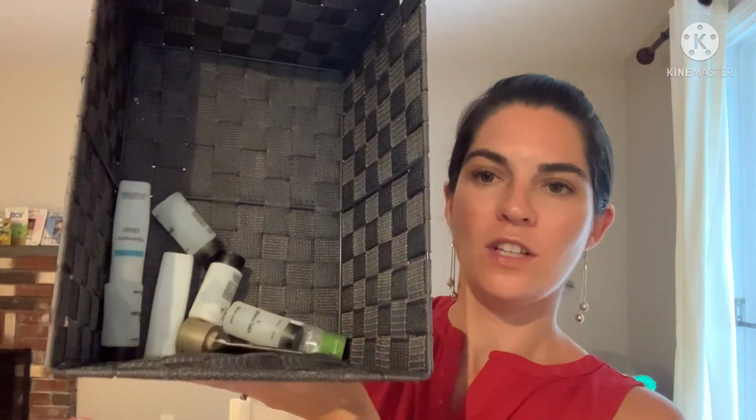So otherwise, I just have a few hotel samples here, which, as you know, I always do. So just to quickly show you, I had a conditioner, a shampoo, a conditioner, shampoo, body lotion, and shampoo. So I had that much of little samples that I used from shampoos and conditioners and lotions. Well, from the hotel samples, which I'm always trying to get rid of, as you may know if you watch the channel. So that's everything.